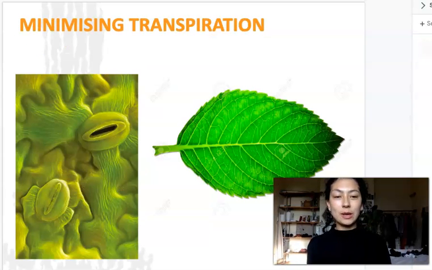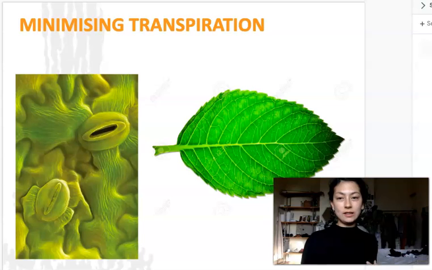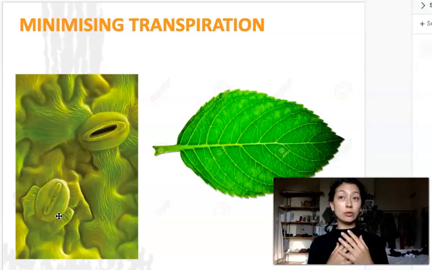All right, let's talk about minimizing transpiration, minimizing water loss. When we're talking about water loss, we are talking about the leaves. That is the main structure of the plant that we're referring to. Transpiration, that is water loss, mostly occurs through the stomata. The stomata, as we know, mean mouth. They're the openings on the underside of the leaf. That is also where the plant gets its intake of carbon dioxide for photosynthesis.